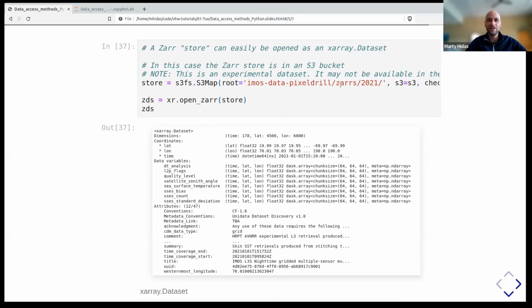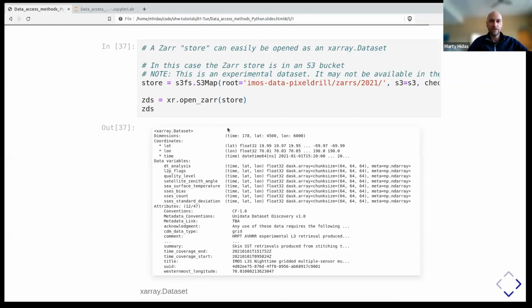It's a collection of satellite data, not exactly the same product that we were looking at before. So we point our S3 file system at this path, which is a year's worth of this satellite product.